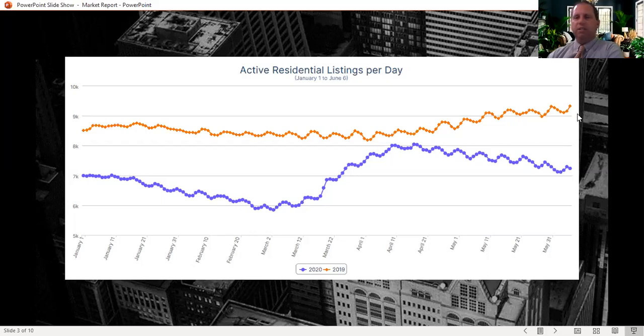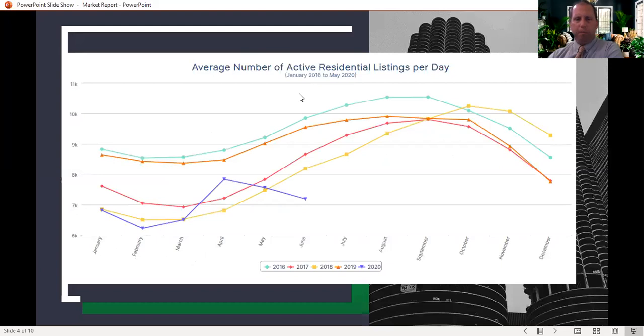So in our market, where we've seen the last 5 years, we are dipping down on how many active listings are coming up, how many are staying active, and things like that. So once it's put up on market, some of the homes are actually going pretty quick, but right now we are actually seeing quite a drop in active listings. And of course, this has a lot to do with COVID-19 and fears and things like that. So I'm going to go ahead and skip forward on a few slides here.